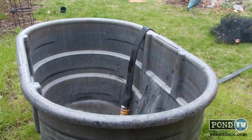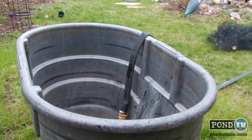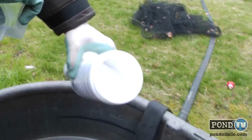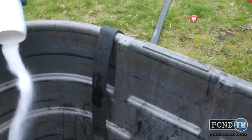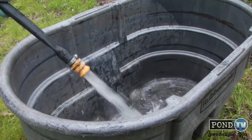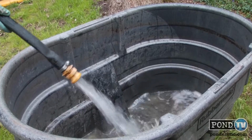Get yourself a nice big tub like this cattle trough to store your fish. This will make a nice temporary home for them while you clean out your pond. While the tub is filling, you can create a day spa for your fish by adding 2 pounds of pond salt for every 100 gallons of water in the holding tank. The salted bath helps calm the fish and also helps to fight parasites and infection.